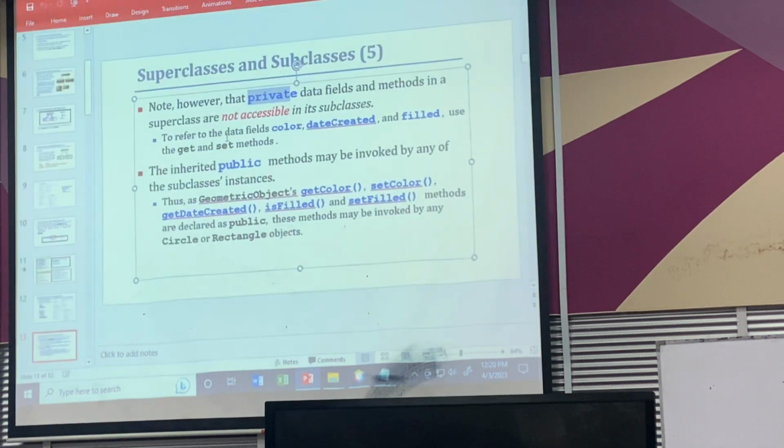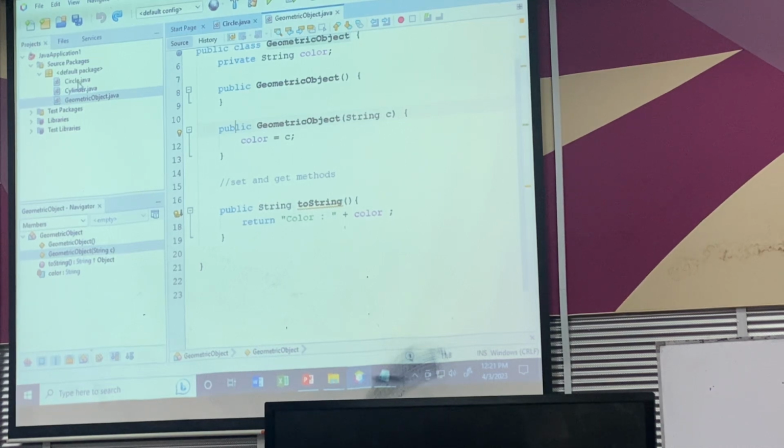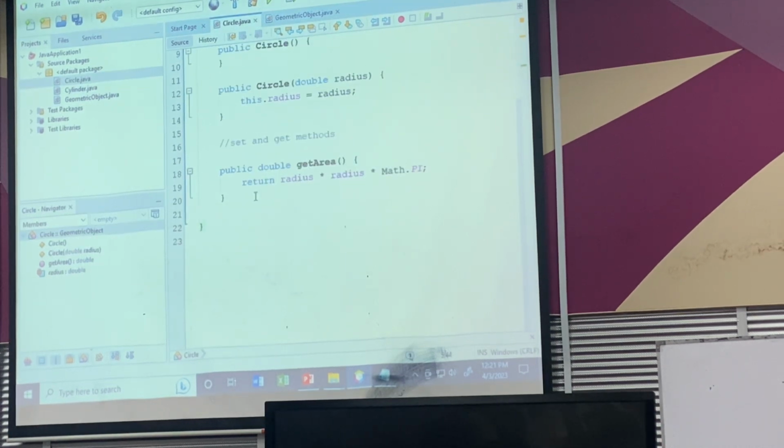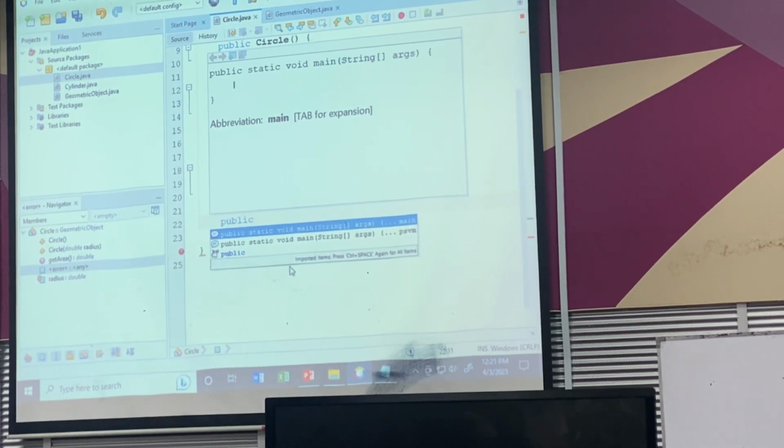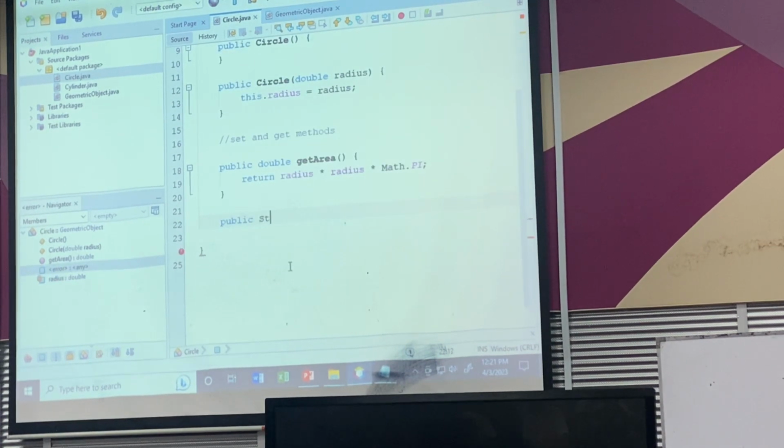Now this says that a private field is not inherited, it's not accessible from the subclass. What does it mean here? Let's say under my subclass I would like to have a toString method to display the data. Public String toString, and I try to return the data for the color.